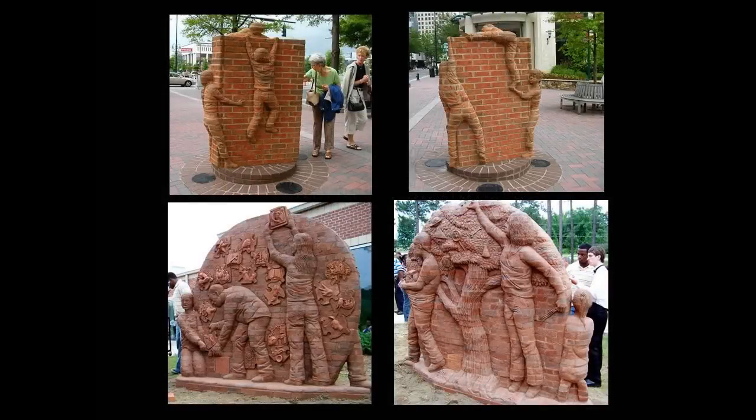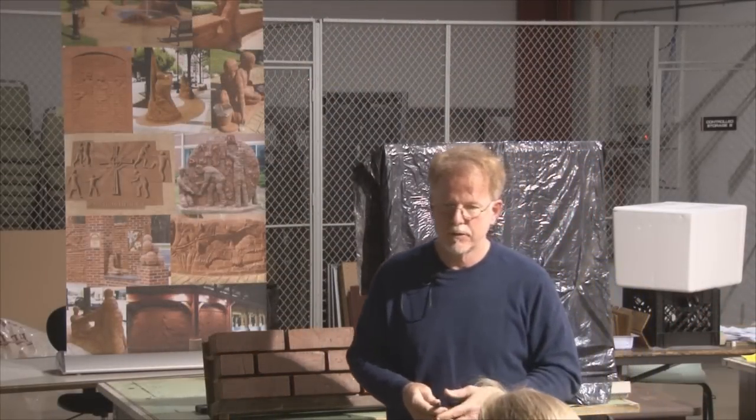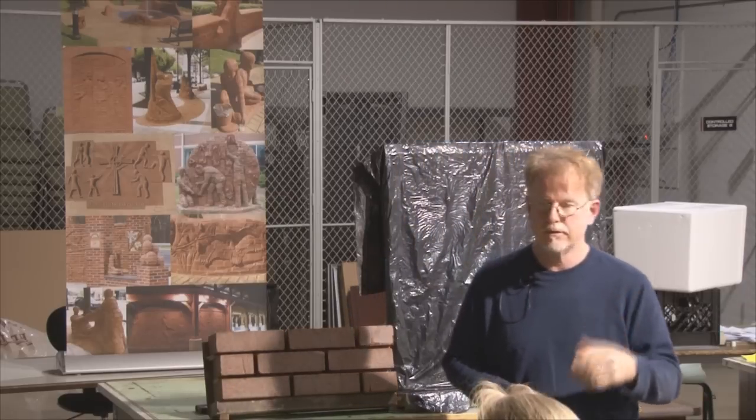This is called Life is an Open Book. It's in Charlotte, another piece that people see because it's on Tryon Street and right near the Panthers Stadium. I meet so many people that know this sculpture, so it was a great location. That's actually a book. I don't have a picture, but it's cracked open, so it's a V-shape. Again, it's freestanding, but it's still like a high relief. I did it more or less like a high relief with these children exploring this book. It's in a park called The Green, where all the themes are educational, and that's what they gave us there. There are artists from all over the country that did works in all kinds of different mediums, but everything had to have an educational element to the theme.